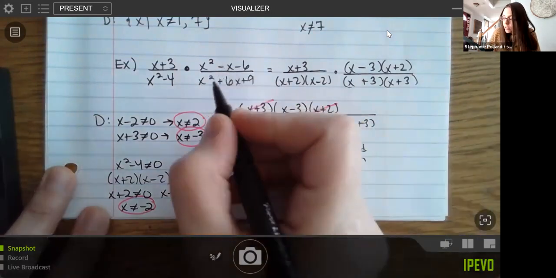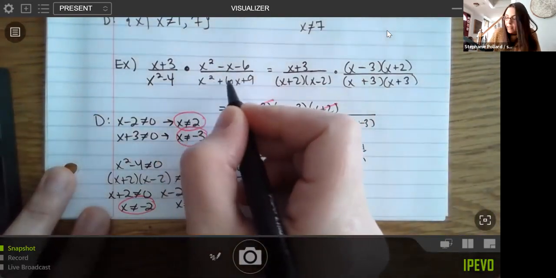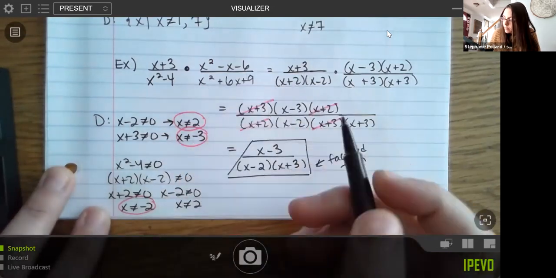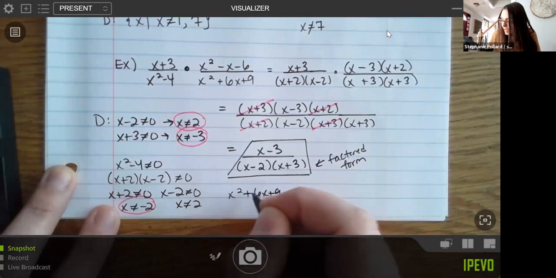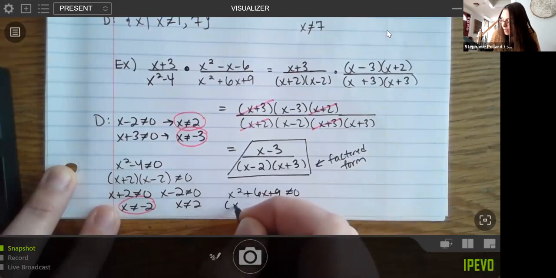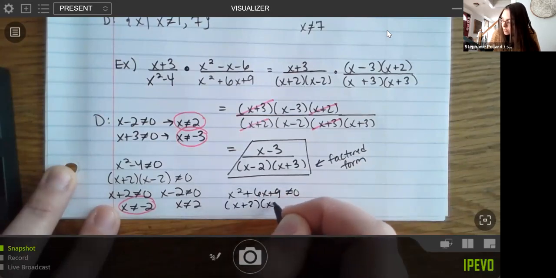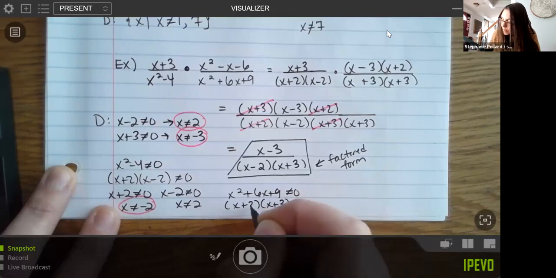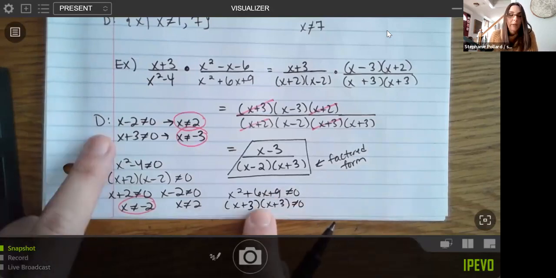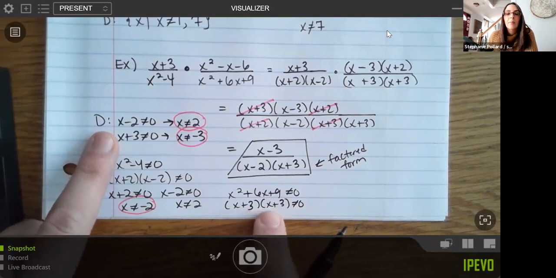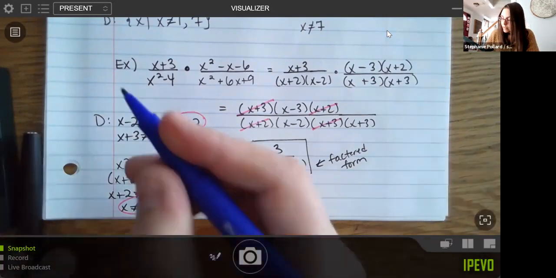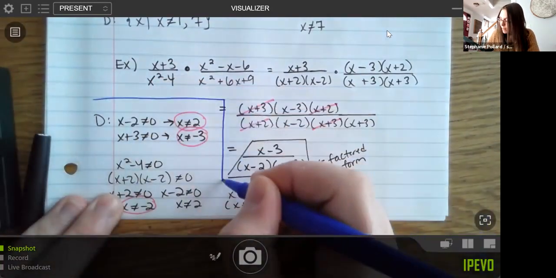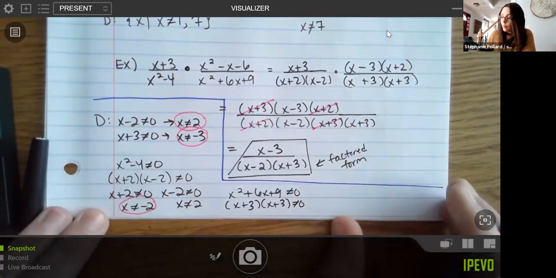And then you'd also want to check this as well. So if I think about x squared plus 6x plus 9, I'm going to make sure that's not 0. But we already saw that that factored into x plus 3, x plus 3. And we actually do have this result already, right? We did include this one. Since it's the same, they're both going to give you another value of negative 3. So there's nothing new there that I've missed. So there are 3 values altogether that I need to exclude from my domain.